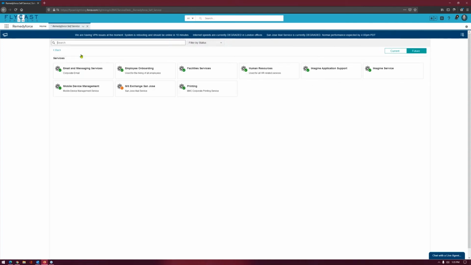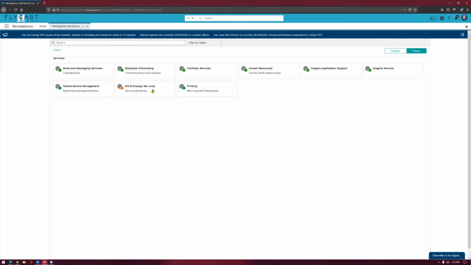you can also display things like service health. Now, this ties back into using service levels and service level agreements. But you'll notice that this allows a user to come in, and you may be using the broadcast banner that you see scrolling across the top. This kind of corresponds to that. So you'll see I've got a message that's going across right there about the middle of the screen coming up. It says San Jose mail server is currently degraded.